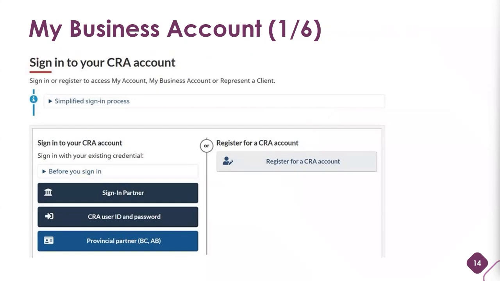The CRA has created a unique portal for all its online services so that people have the same experience, whether they are an individual, a business, including charities, or a representative. Directors, trustees, and like officials of a charity or their representative will log in using their CRA account. That is the interface we will be starting from today.